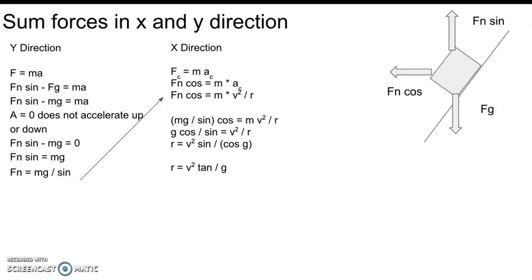Now, with a lot of these circular motion problems, you also have to be able to write this equation in terms of omega and then in terms of the period. So remember, velocity equals the radius times omega, the angular velocity. And then you can replace omega with 2 pi over capital T, which is the period.